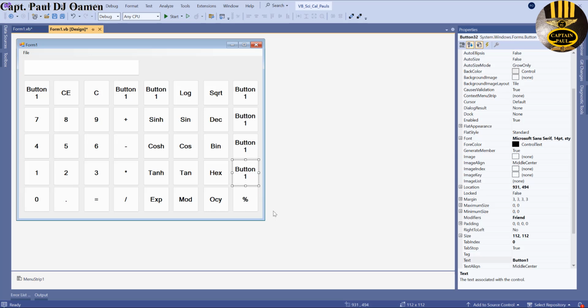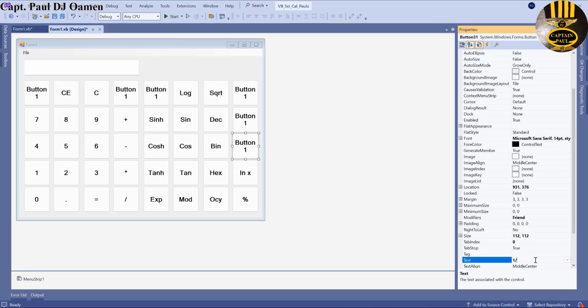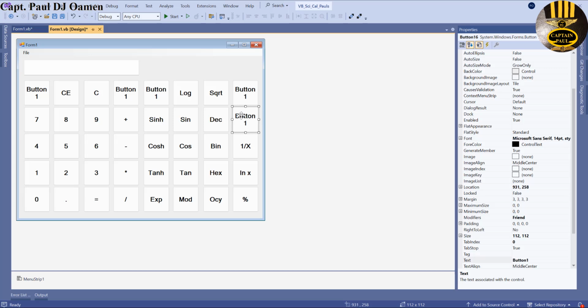This one will be, let's call that Ln x. And this will be 1 divided by x. Okay. This will be plus minus. This will be backspace. So I'm going to open up Word to copy some of the other button descriptions.